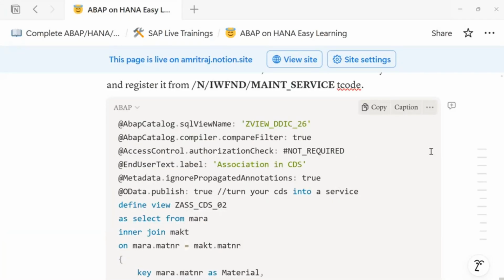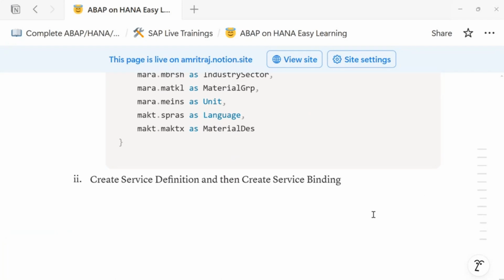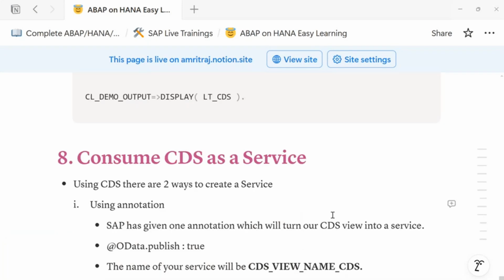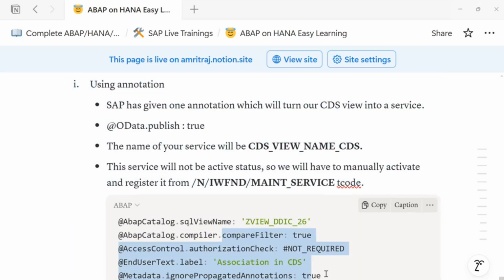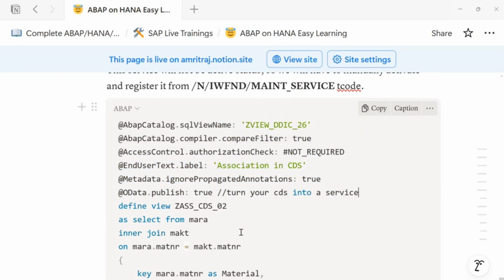See, CDS has lots of features to do that. And I might not be able to explain 100%, but I'm trying to give you each and everything out of it. From tomorrow, we will just complete this part and then we will start with the CDS entities because this view is obsolete.